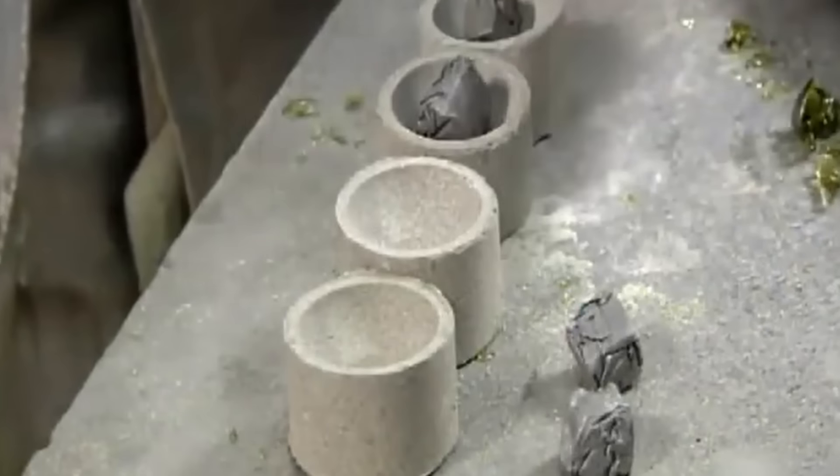Lab technicians then treat the samples with a chemical that prevents silver from burning off and put them back in the oven. When the samples come out about an hour later, all the other metals have burned off and only silver is left. They weigh the silver and compare it to the weight of the original sample in order to calculate the grade. The key to running a profitable mine is to ensure that the grade is consistently within certain parameters.